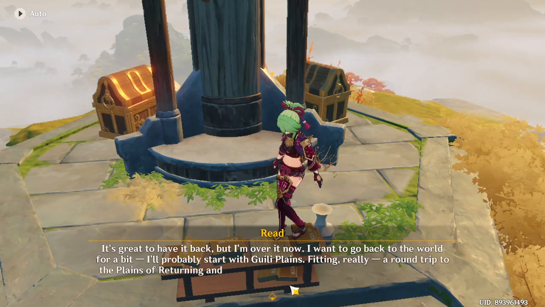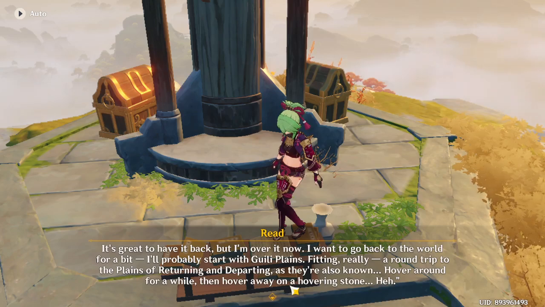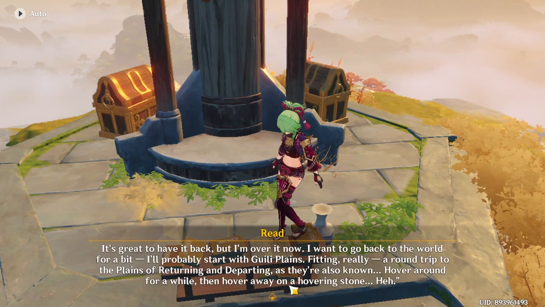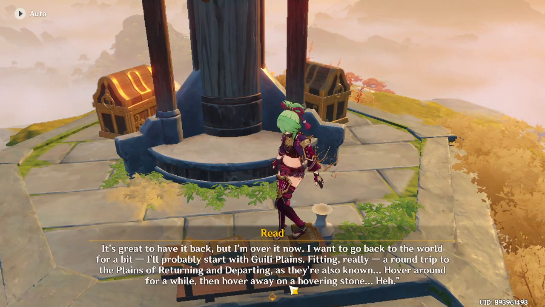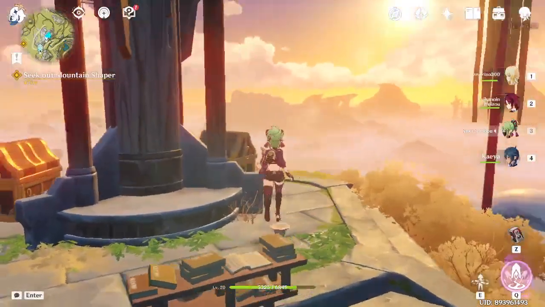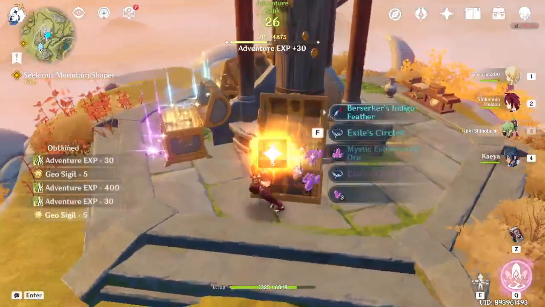I want to go back to the world for a bit. I'll probably start with Billy Plaz fitting, really. A round trip to the plains of returning and departing, as also known, hover around for a while, then hover away on a hovering stone, eh? That was a mouthful. It's all yours. Whoa.